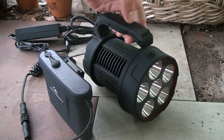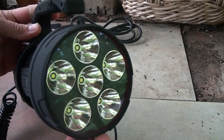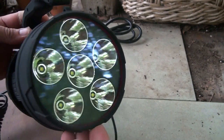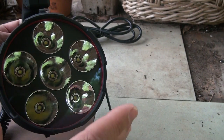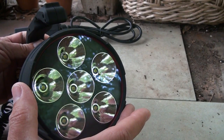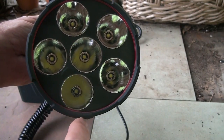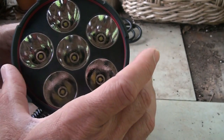It has a really nice handle, and one of the things about this handle is that the power switch is right here on top. It features 6 XM-L Cree LED lights. The lens itself is a mineral-coated lens that is highly anti-reflective. You're getting 99.9% of the luminosity out of this light. The reflectors are a nice polished orange peel design, all 6 of them in one head.